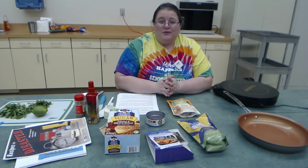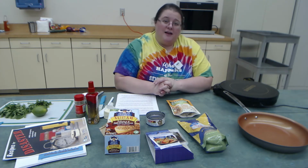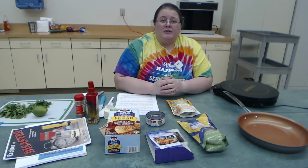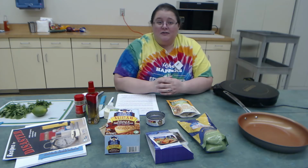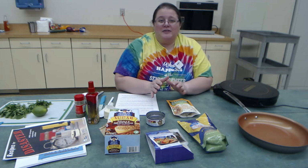Not all granola bars are created the same. I would definitely encourage people to do protein bars or really good quality if you can, because if this is what you have to rely on in an emergency, you want to try to make the nutrition count the best you can. There's going to be a lull in what you can intake nutritionally in an emergency, and you're just going to have to give yourself grace. If you're used to a strict diet and are really health conscious, you've got to work with what you can.